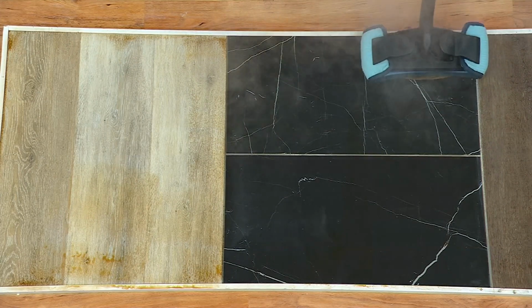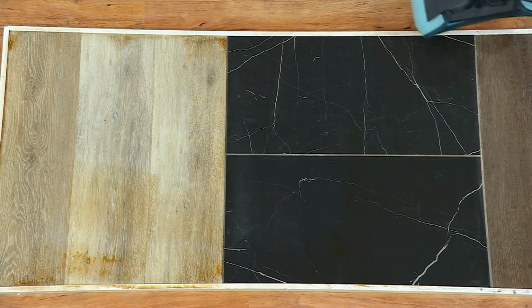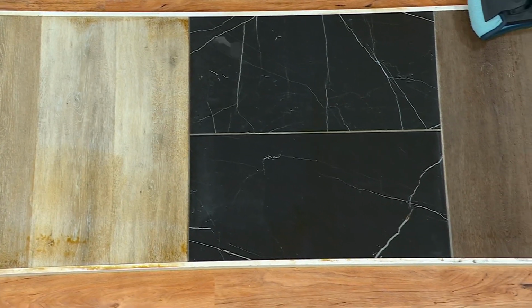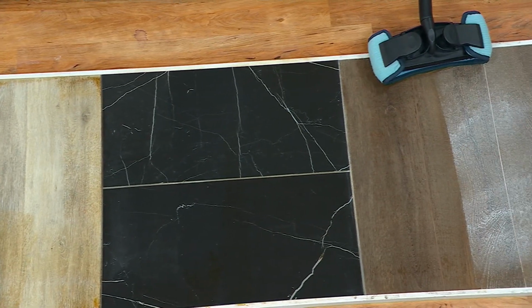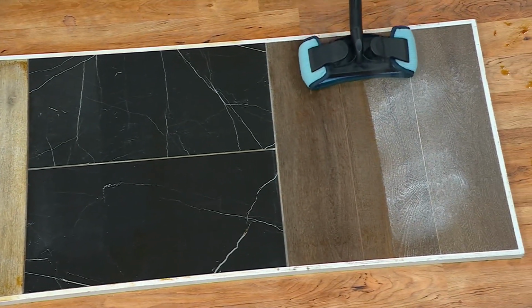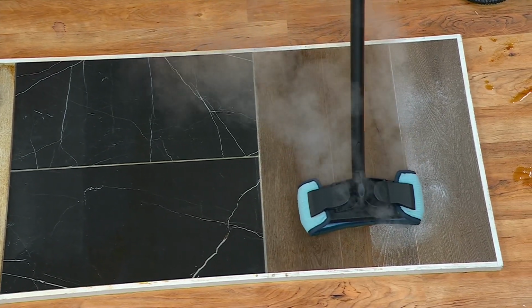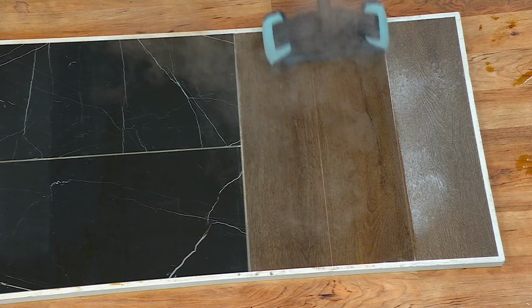Because most cleaning products use surfactants in them, okay? And when you put the surfactants in, it's going to start attracting more dirt over time. You know what I mean? And you want to get that off. It leaves a residue a lot. It leaves a residue all over the floor, and it feels sticky when you're walking around. And I don't like that. I feel like if I've got a nice floor, I want to enjoy it.